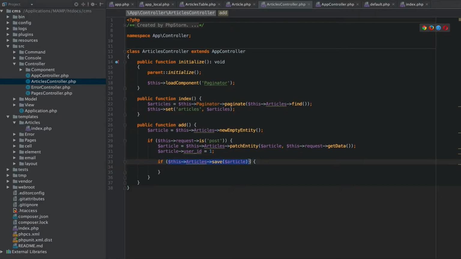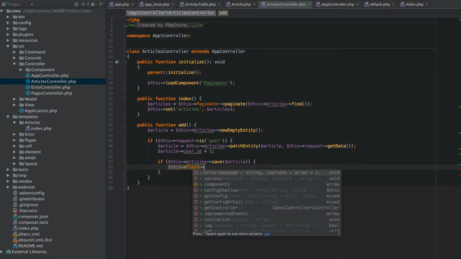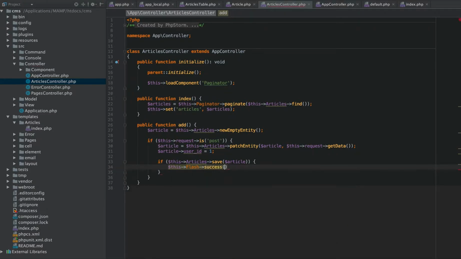This will return a Boolean, and if that's true, it means it was able to save successfully. And if it isn't, you can include an else statement and you can do some error handling, but we'll actually be doing it a different way. So if it is successfully saved, we want to display a message to the user, and we can do that by saying this flash, because we loaded the flash components, and we can call the success method, which will display a message in a very cheerful or like successful color scheme.